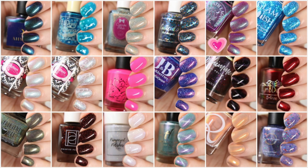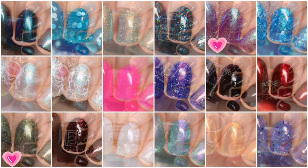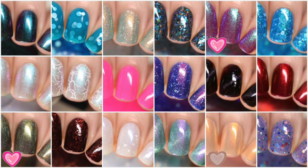My top pick is Garden Path Lacquer's Told the Northern Lights to Keep Shining. I love the color combo of the shifts in this one paired with the bright magenta glitters. This is one that I felt the cameras weren't doing it justice, and it's even more gorgeous in person. Second, I'm going to go with Night Owl Lacquer's Tree of Life. It's such a beautiful earthy shade that's perfect for the fall season. And last, I'm going to go with Rogue Lacquer's The Wave. I'm not one to usually lean towards these lighter shades, but this one surprised me and was just so freaking pretty with the coppery shifts. This is another one I think looks even more glorious in person than on camera.